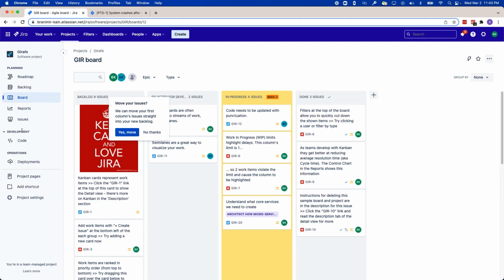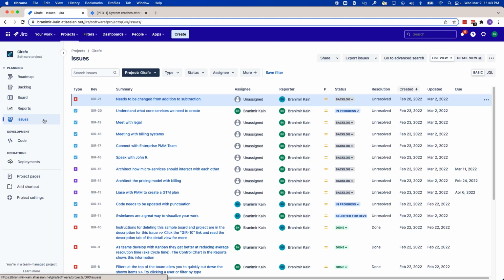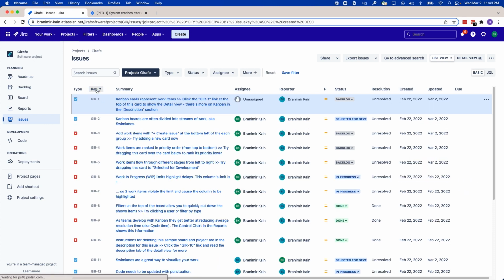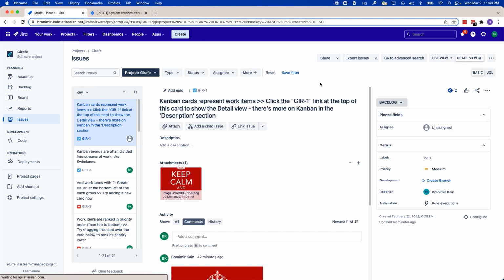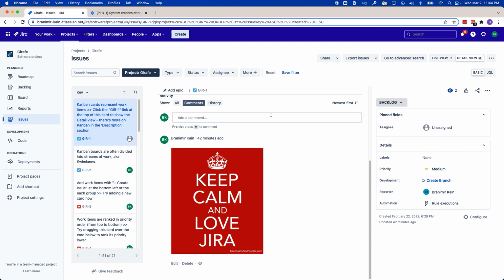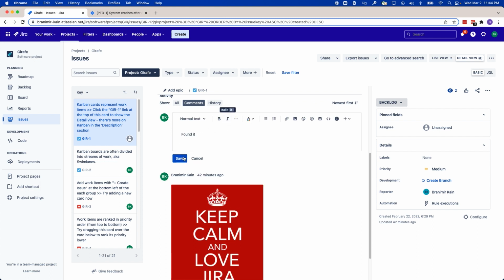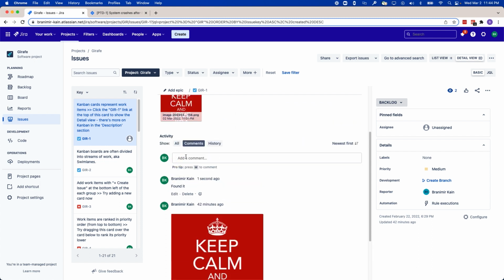Available for either company or team managed projects, the Project Issue Navigator lets you do more easily when looking through your project. You can use text search or filter by assignee, reporter, status, and more to find exactly what you're looking for. You can easily sort issues by a variety of criteria, as well as toggle between list and detail view. When in detail view, you can modify issues directly from the list, making it easier for you to update what you need when you need it.